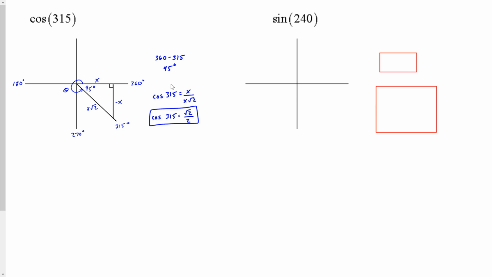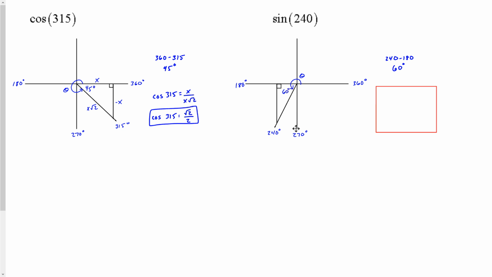Last one with degrees, we have to find the sine of 240. So the sine of 240, first thing we have to do is draw in 240 degrees in standard position. Find the reference angle. So now, again, we're always going back to the x-axis, so it's between 240 and 180. Larger minus smaller tells us that we have a 60 degree reference angle. Now we draw back to the x-axis to make our right triangle.